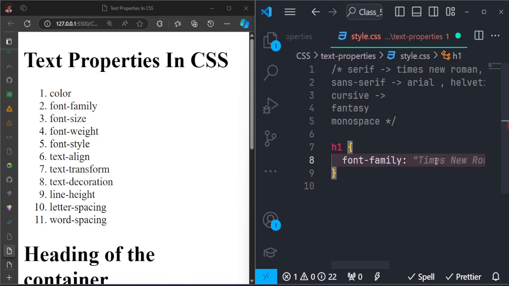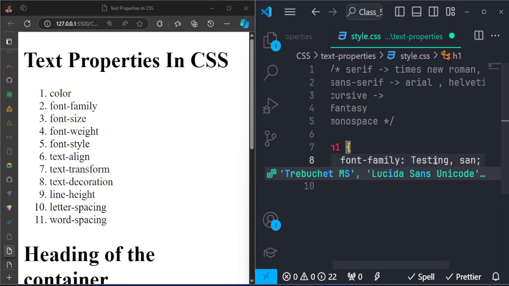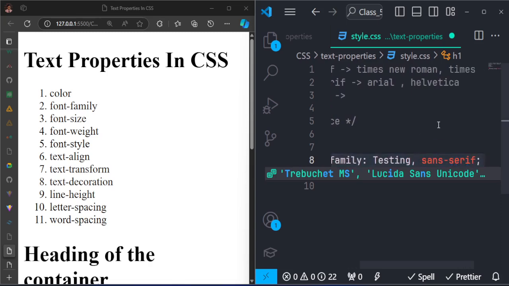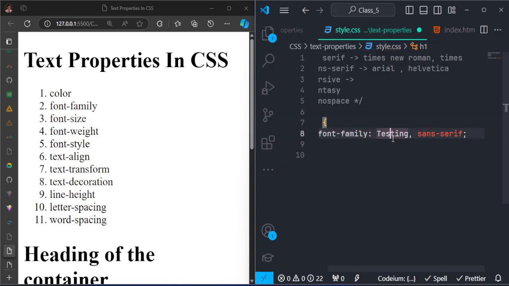So that if it's not seeing this one, then try this other one. If you do not see this one, keep trying until you go to the family and pick the default one. So here, what I can do is just type testing. But if it cannot find testing, I know that the font that I want to use is coming from this particular family. So what this will do is firstly check whether this font is available on the system. If it's available on the system, it will use it and forget every other thing that you mentioned. But if this one is not available, then it will go to the next one that you mentioned there. So it will keep checking each one of them until it sees the one that it can use. But if none of them is available, you know that it will go back to the original one.